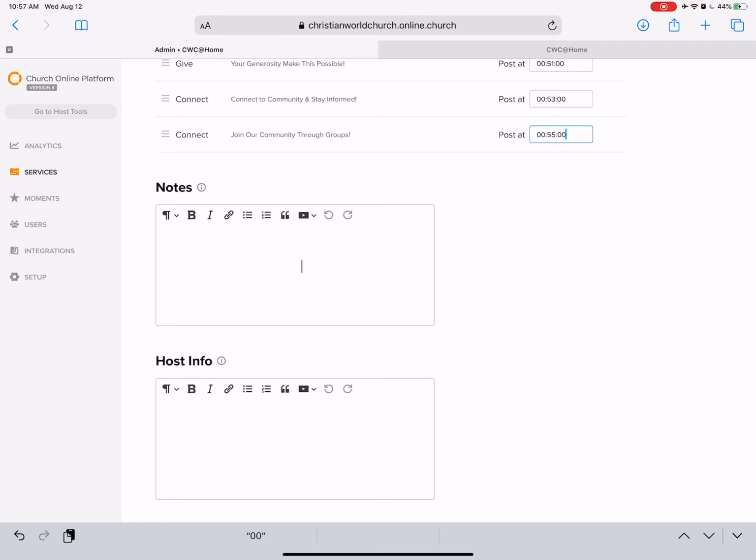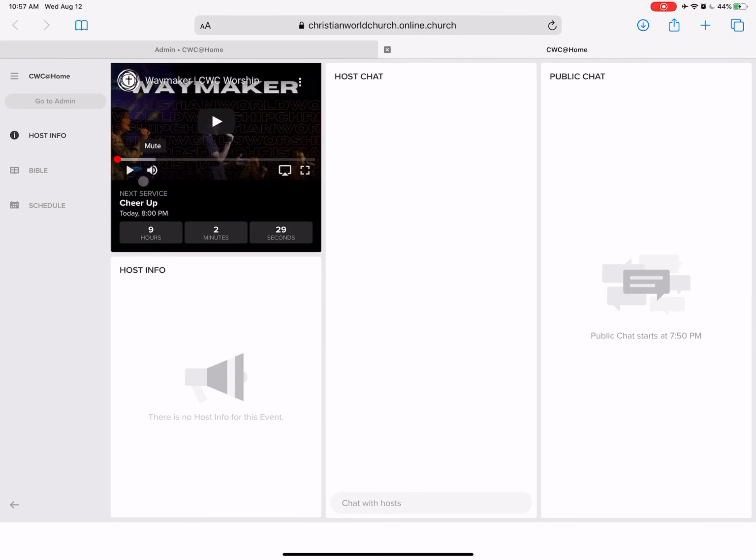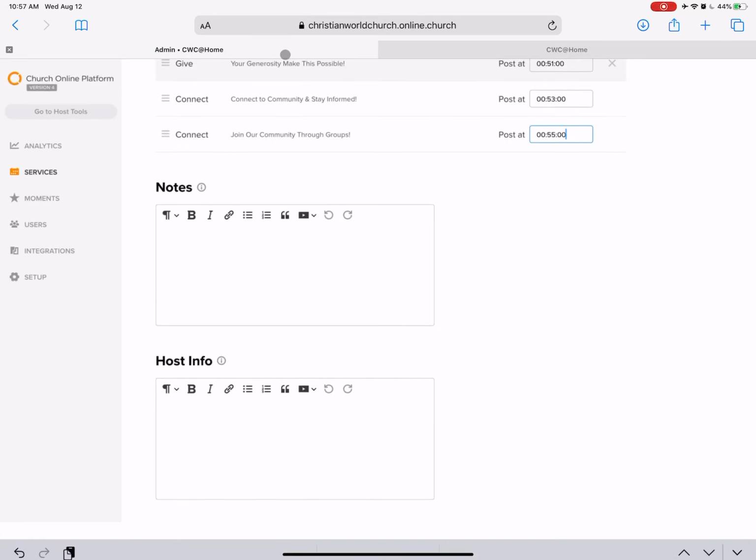But this is what people will see in the actual notes from a user experience. It will be over here on this side for them. Whether you're a host, you'll see a notes thing queue up. You should know that. Or if you're coming at it from the user side, you'll see the notes option as well. Of course, it does look a little bit different on the phone, but it does give that tab.